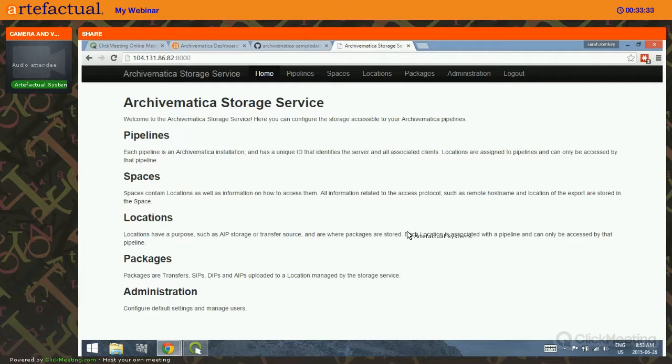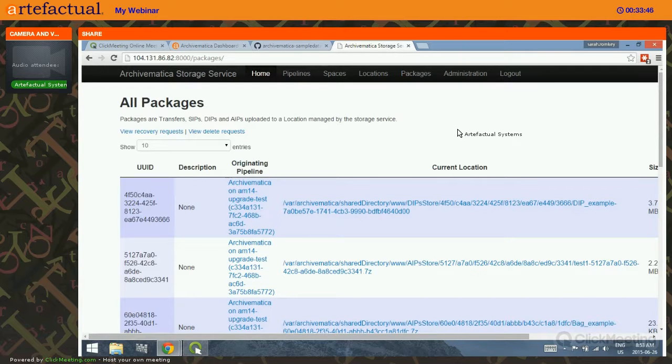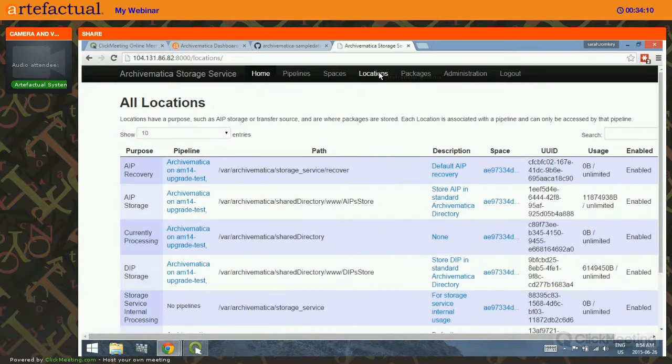It's where you connect whatever your storage system is to Archivematica. So in the scenario that we're imagining for AIP recovery, we're imagining that there's maybe been a server failure or something, but you have backups of your AIP and you'd like to take that backed up copy and make it a replacement for the copy that Archivematica is currently storing or pointing to in your storage system. So what would happen is you would take your recovered AIP, the one that you want to be the replacement AIP, and you would put it in a specific location. If you go to the locations tab in the storage service, you'll see there's a new location type, which is AIP recovery. So here is just a default path to the recovery area. And you could set up other locations for your AIP recovery if you wish, but this would be the default. And you would take the package that you want to be the replacement and you would put it here.